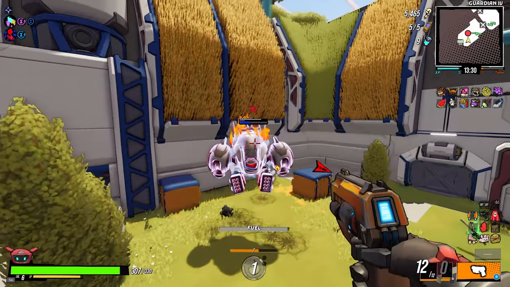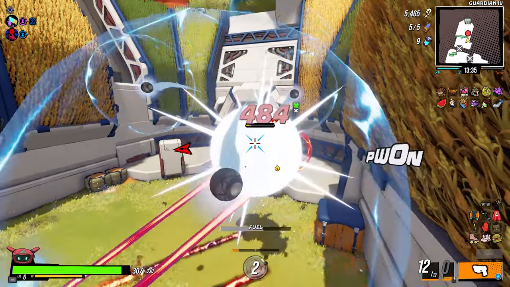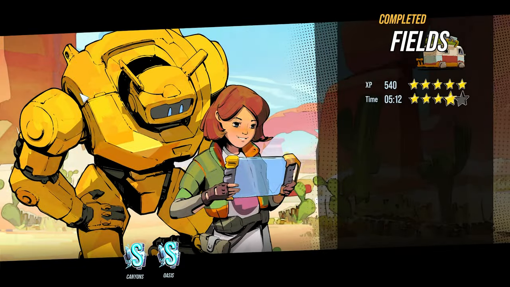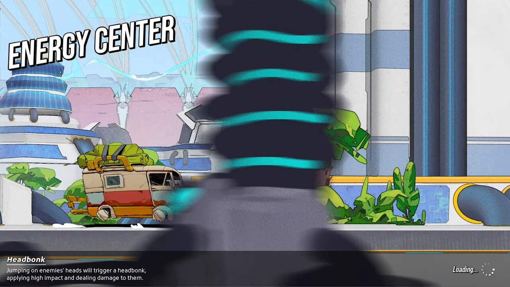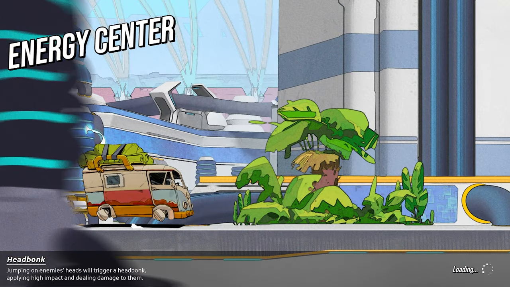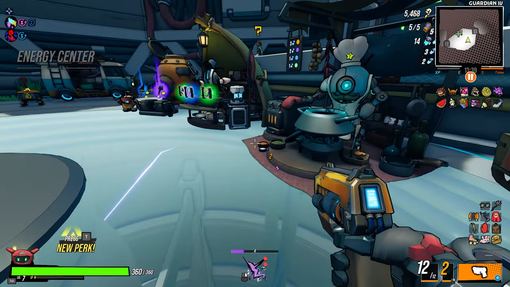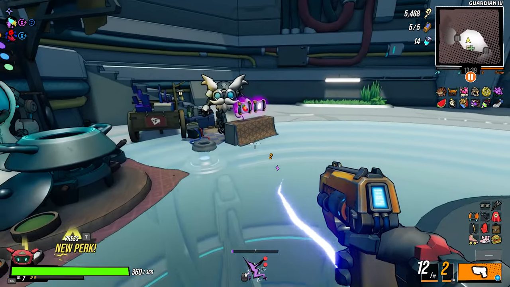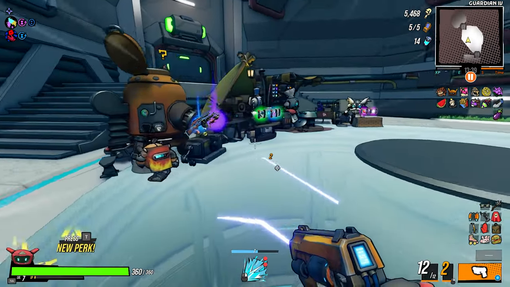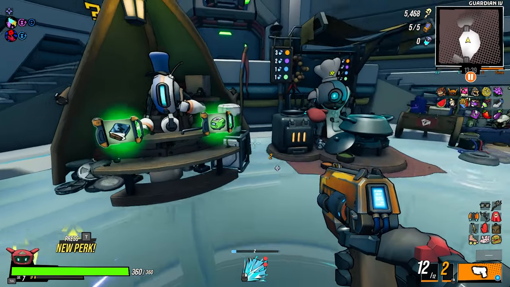Yeah, times like this, you wish you had a gun with the bosses, man. Nice, nice, nice. Alright, let's go to the energy center. This is where we died last run. Hopefully we do better this time. Oh yes, and we'll take the chili pepper. Shock damage, yes please. We'll take the chili pepper now and the shock damage, sure.